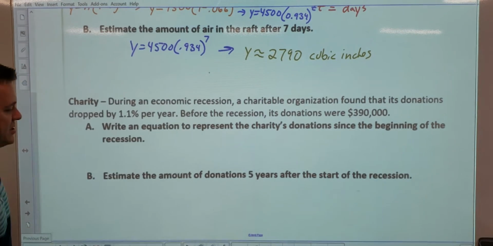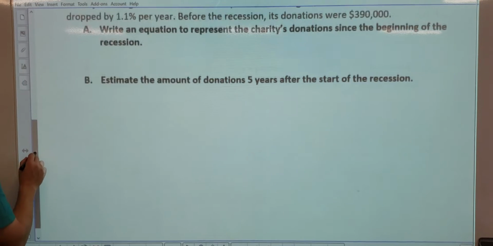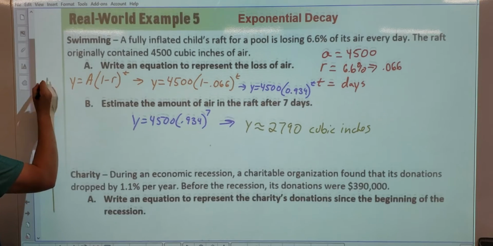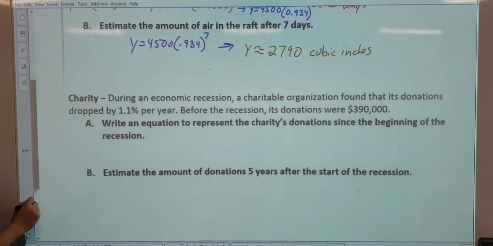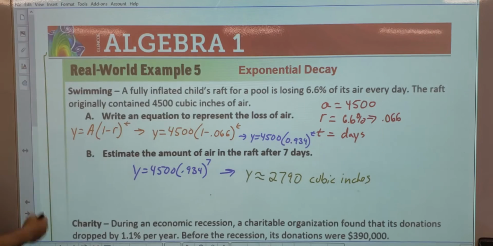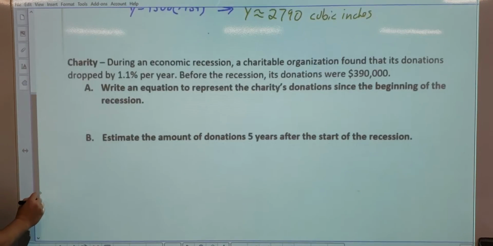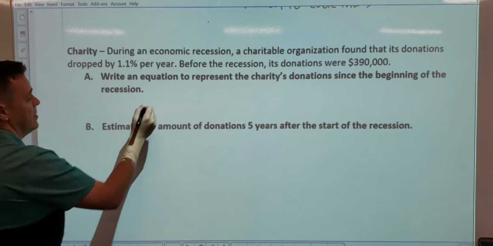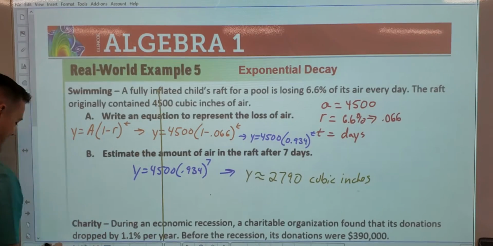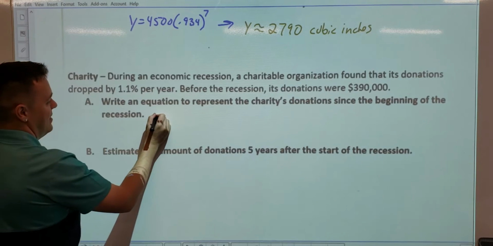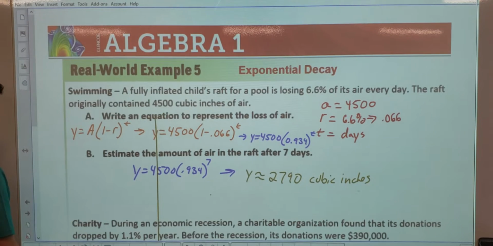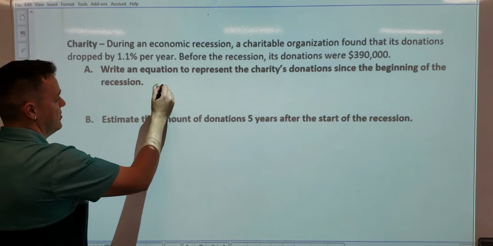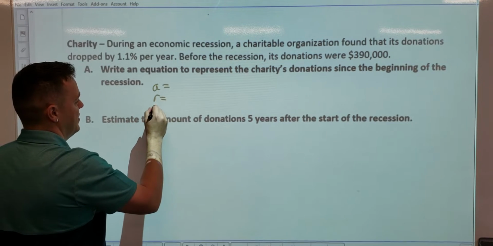During an economic recession, charitable organizations. Okay, I'm not reading these word problems to you guys. If you want to read them, you can. So I got my ART, so I'm going to go, whoops, sometimes when my board goes crazy. I'm going to go ART if I can get it to stop being crazy. Nope, it's not. So let's see if I can do it over here. I'm not sure why it keeps doing that. If I have to do this by hand, okay, good, finally. I guess 5th time's the charm.